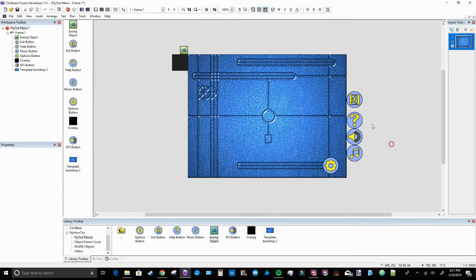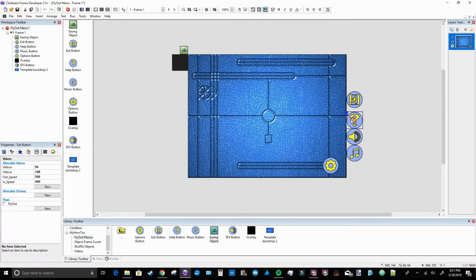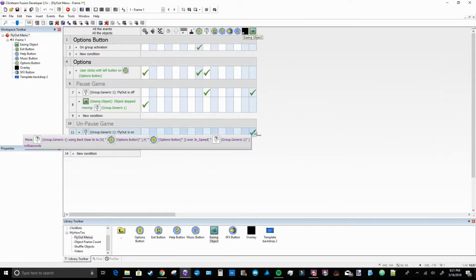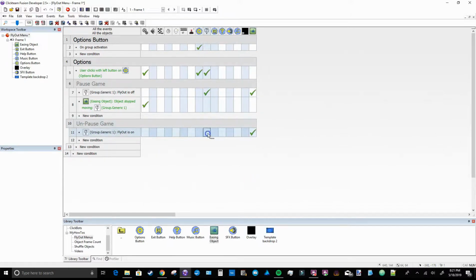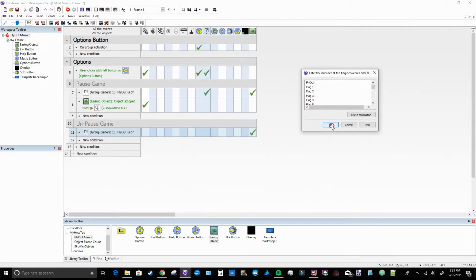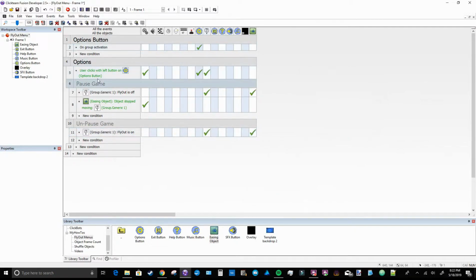No, I didn't. Yeah, I set it all different. So same thing. They'll all move in at a different speed. Yeah, like so. And then we'll set this flag back off, the FlyOut flag, so that we can click on the button again later and fly them back out.